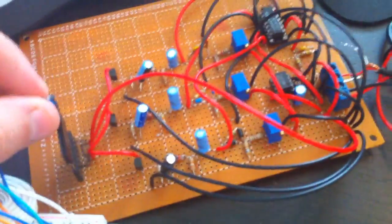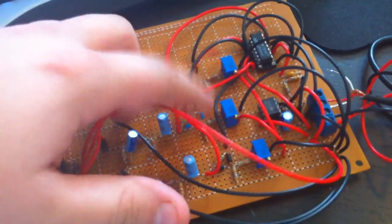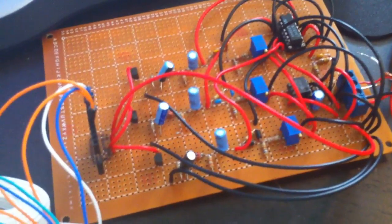not using the Arduino in this. I'm just using the breadboard to hook them all up to the one output on the color organ. And so we've got ranges for high, mid, and low, and then potentiometers for each to adjust the color levels. The schematic is exactly the same as the one that Colin posted on the Make Magazine YouTube channel, so I'll put a link to that.